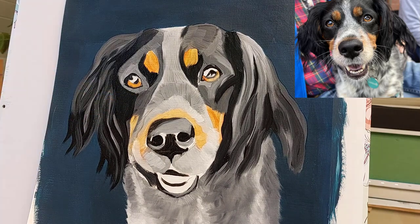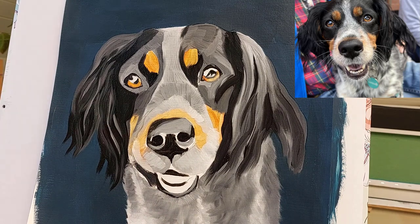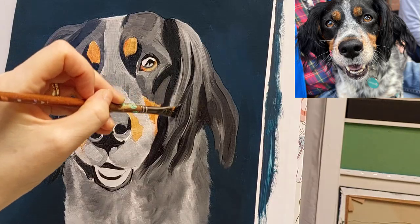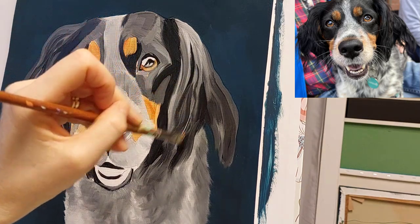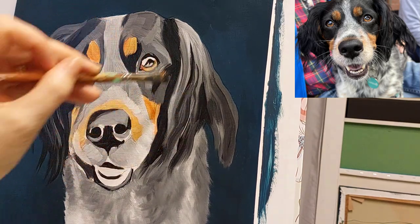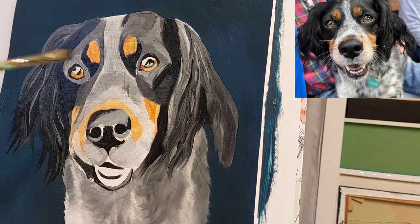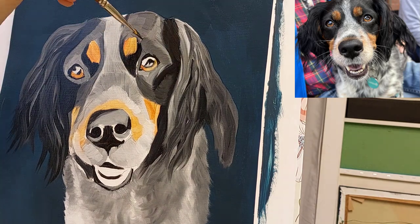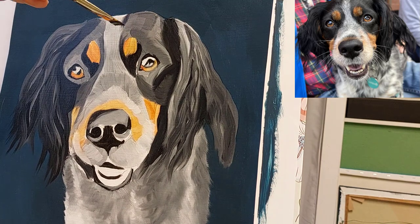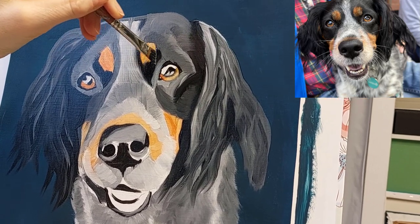The only part of the dog's face that is really in perfect focus is the nose and mouth, so I don't need to worry about the specific hairs on the parts of the face that are further away. The important thing is to remember the direction that the hair grows in naturally and just try to follow that direction with your brush each time — that's the best way to suggest the hair without actually painting each individual hair, which would take forever.